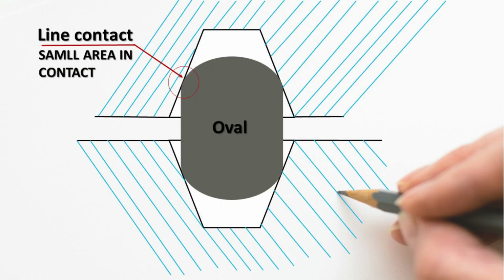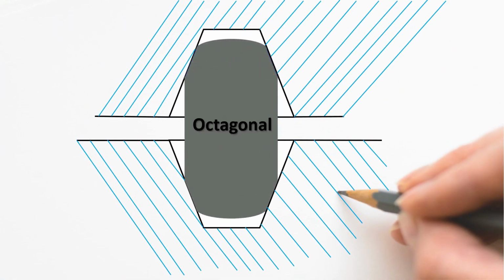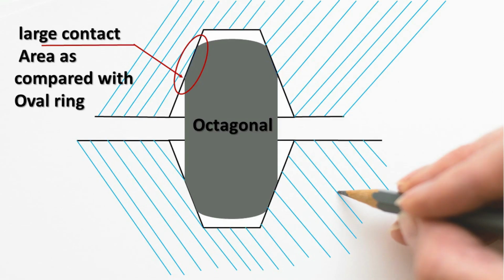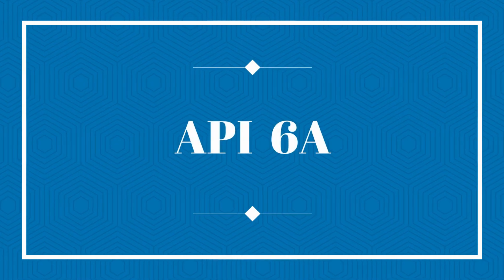The oval section ring creates a contact area of stress concentration, but this is not well defined. However, the octagonal rings concentrate the stress in the differential taper and will perform more reliably. The octagonal cross-section has a higher sealing efficiency than the oval and would be the preferred gasket. Dimensions for standard ring joint gaskets and grooves are covered in ASME B16.20, API 6A and API 17D.